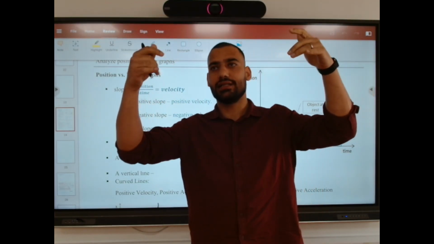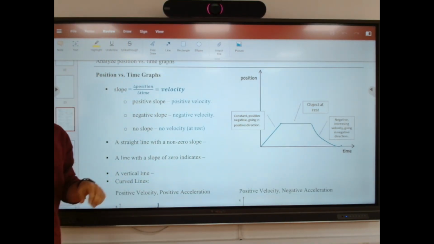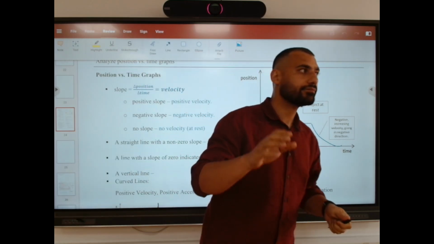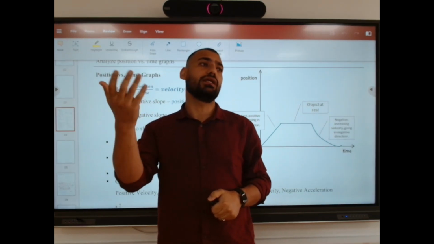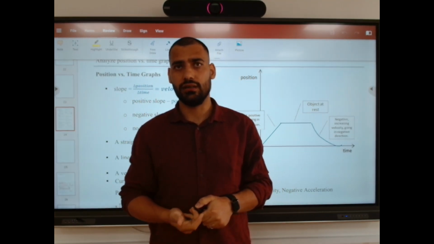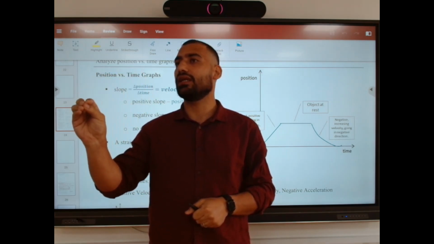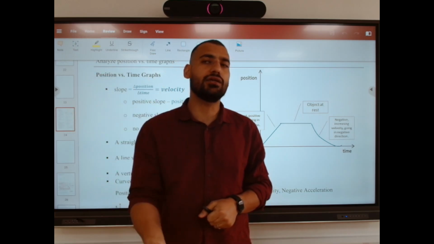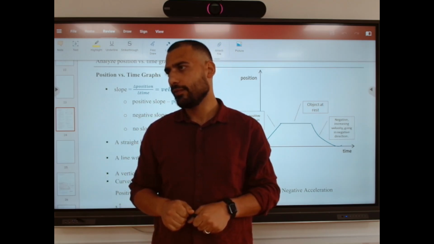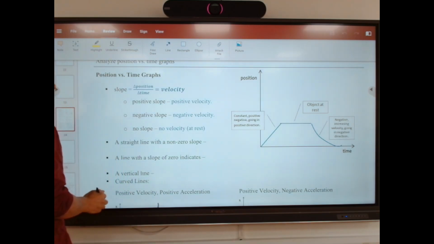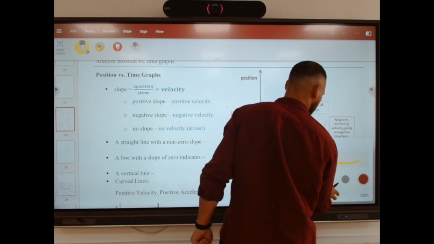Guys, come back. Let's discuss this first now. See, in the previous classes, what we have discussed is the graphical interpretation of the knowledge that we get from the equations, okay? Now what we will be trying to do is studying each and every graph separately and trying to understand what information we get conveyed from these graphs, okay? So the first type of graph that we have is a position time graph.